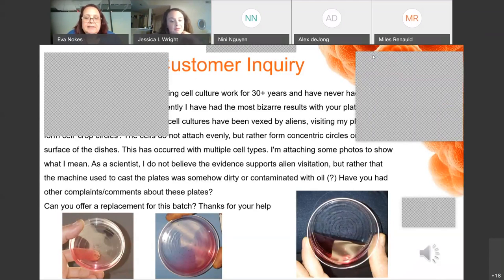When I was talking to this guy, I got him on the phone and I asked him, "Any chance anybody's doing some construction nearby?" And he said, "No, I don't think so." And then he went and asked around, and sure enough, the building next door was doing construction overnight. So when these cells were sitting in their incubator and just happily trying to grow, they were vibrating. So it forms these little circles. We actually had a good laugh about it and showed him this is a really common problem. And then he moved the incubator to the other side of the room and it stopped happening.